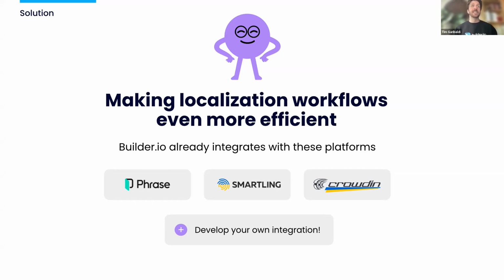So here you can see on the page, we have Phrase, Smartling, Crowdin. Those are three translation and localization partners that we've already set up public plugins with. But of course, anyone can set up their own private plugin if you already have a localization app that you use. Or of course, the last bit is that all of these were brought to us from customers saying, hey, we really like this, we use this, we think it's going to be great for Builder. We'd love to explore building out a plugin. And so, if you have an example of another app that you use, we'd love to hear about it. And we'd love to integrate it into our app as well.